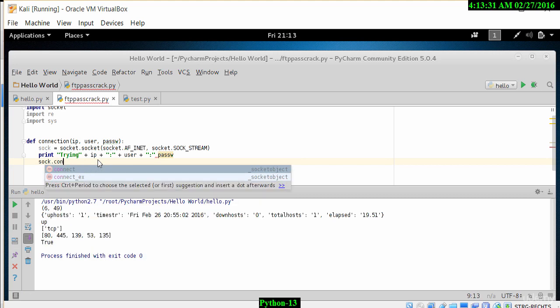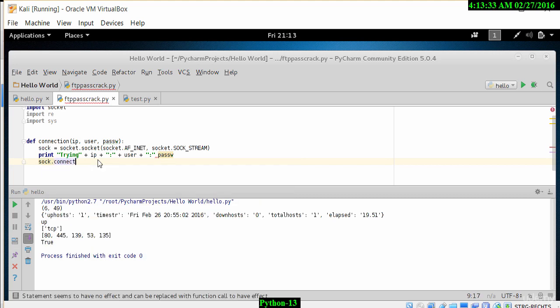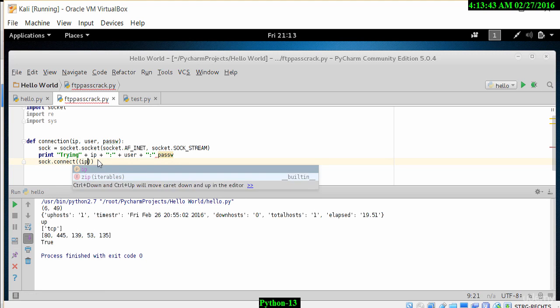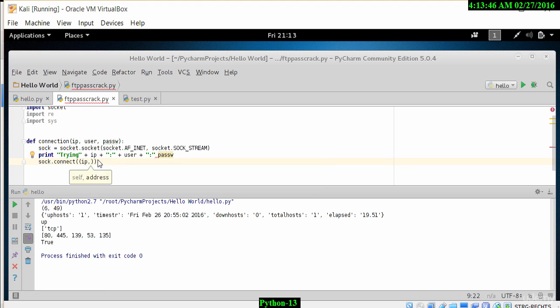So what it's basically saying is what we will print to the screen is what IP address, what user, and what password. Then we also want to do the declaration for sock.connect, and what we want to do here is select the port that we want to connect to. So the IP address, and then we want to put in port 21, which is the FTP port. So I'll write it this way: sock.connect and IP, 21.